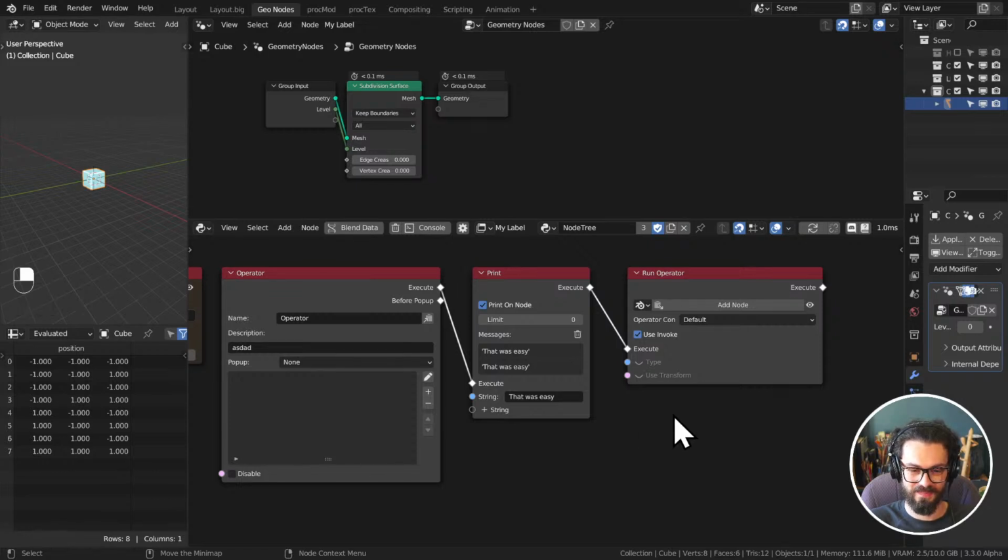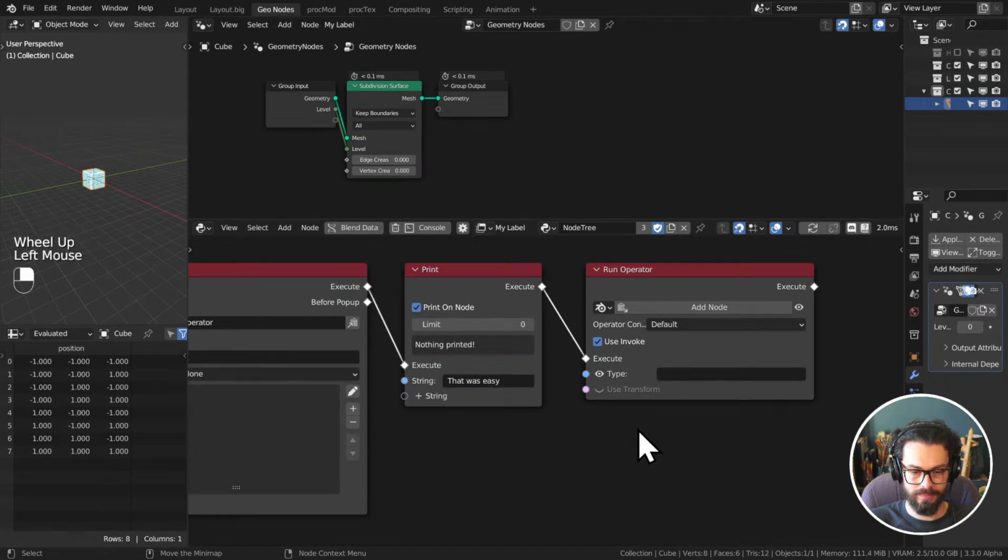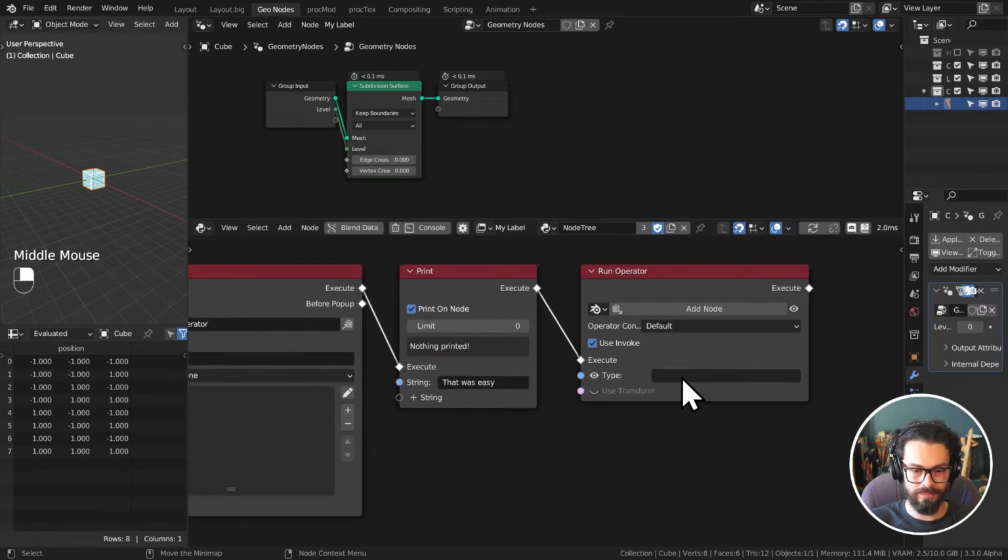Sure. But you just need to enable the type input on the run operator node. And that lets you input the name of the node you want to add. So this is kind of the Blender internal Python name for a node. I think it's something like geometry nodes group.